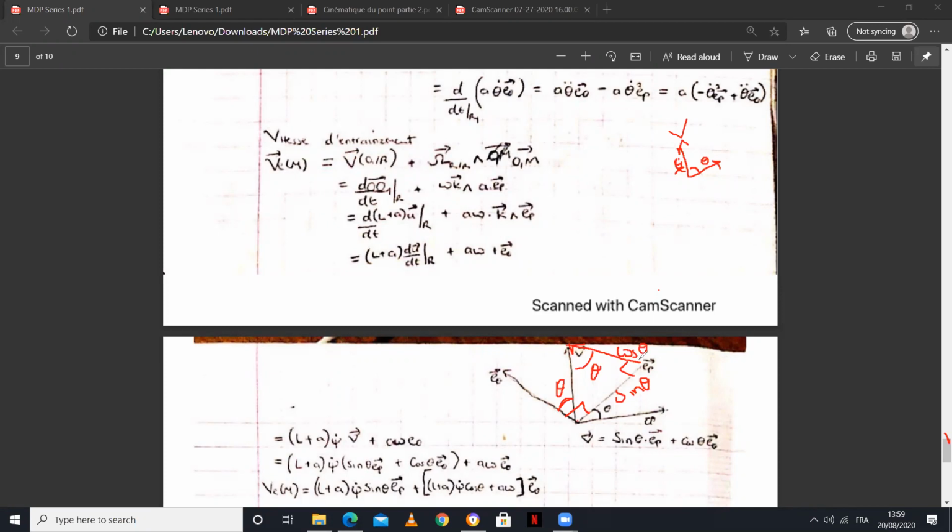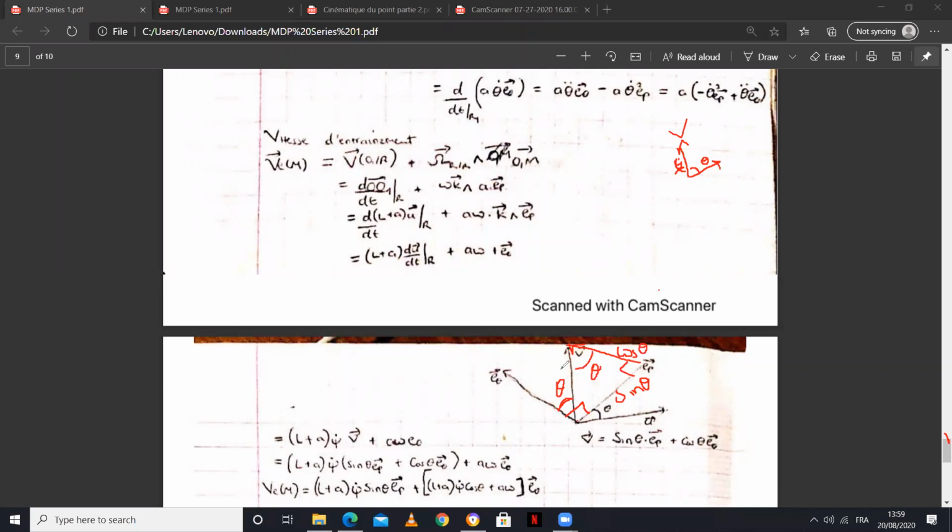Now, you might ask, why is it just sine theta here? As a way to remember it, you can just say, when you're dealing with base vectors like E theta, E rho, V, and U, when the side is opposite to the angle, you just write sine theta without anything else, just sine theta. And when it's adjacent, you just write cos theta. But what gives you the right to use that? Okay, what gives you the right to use that? It's because it's on the vecteur unitaire.